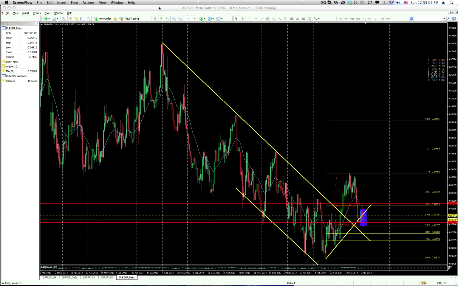I'm not going one way or the other on this, just pointing out a few things which could be helpful, at least to me. So hopefully it's helpful to you, and I'll try and make this brief but not too compact. Those are some of the comments I received about other things that I've done. So here we go. Okay, so we're looking at a daily chart on the euro pound.